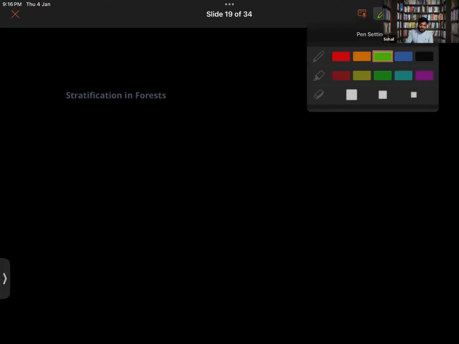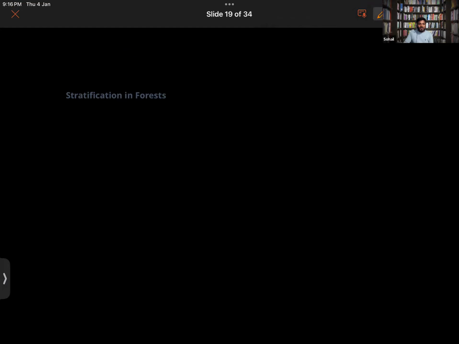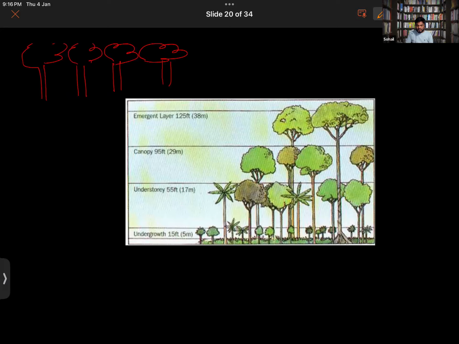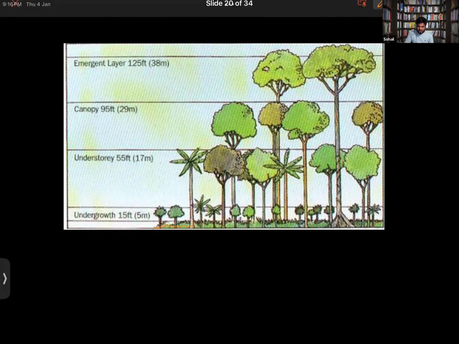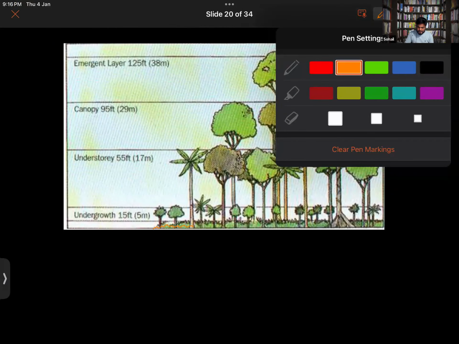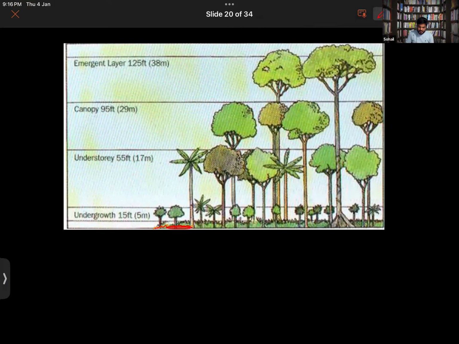So the very first layer, as Yakrika was saying, we also call the undergrowth trees as the forest floor also. So we have the forest floor. So forest floor will basically consist of what? See, if you were to look over here, see this layer which I'm highlighting over here. See this layer of the forest? That will be called as forest floor.